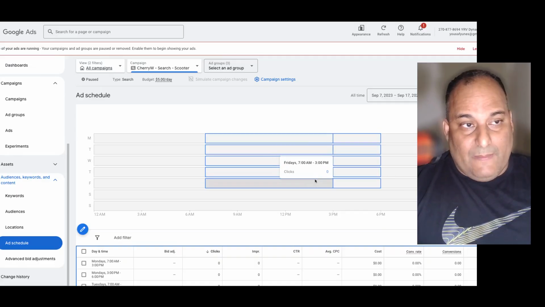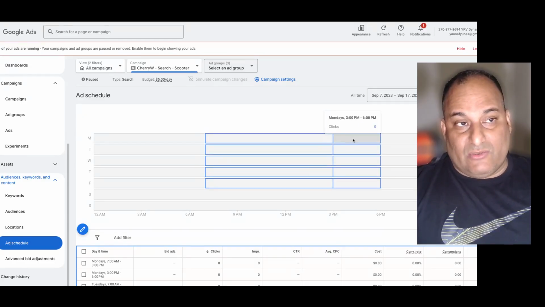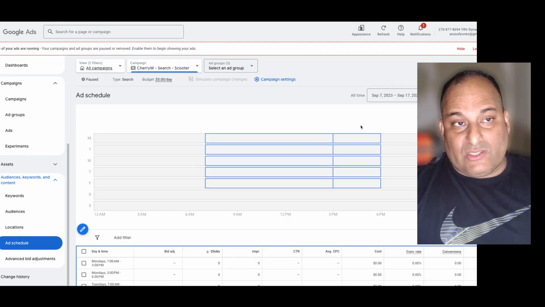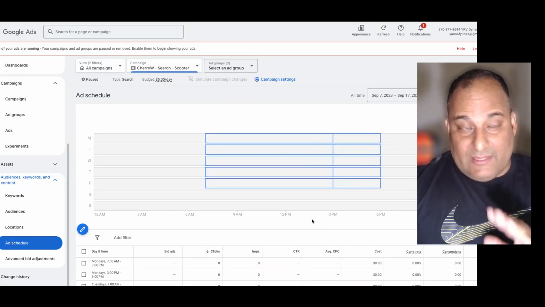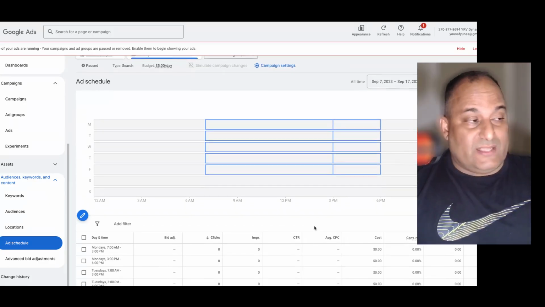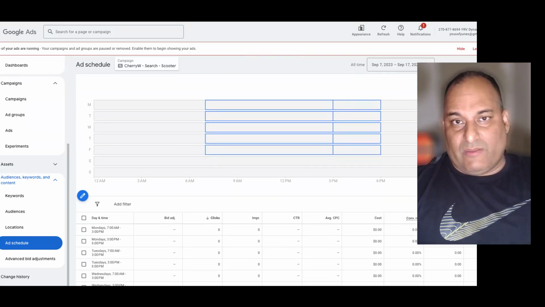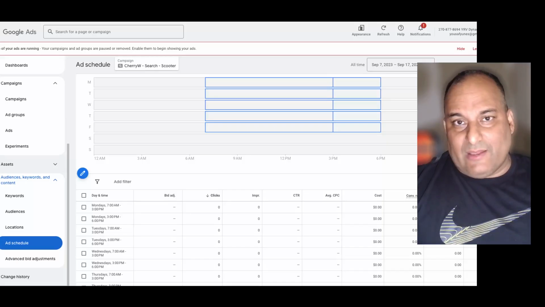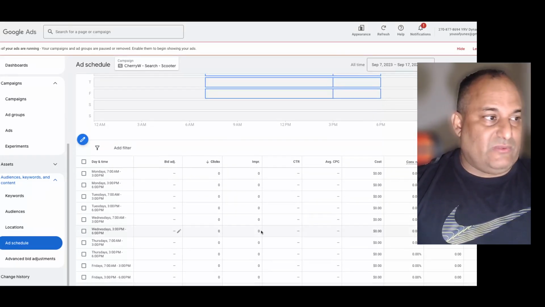See how it has it split up between these? You have when all the time zones are open, and then when it starts closing, that second part of the day. And you're in LA, so that's what the account is set up for. That's actually set up under account settings. It depends what time zone you want to pick. I'm in LA right now, so for all intents and purposes, let's just call it that time zone.